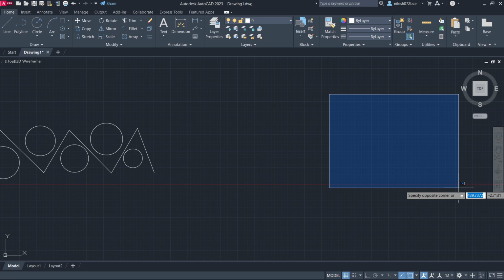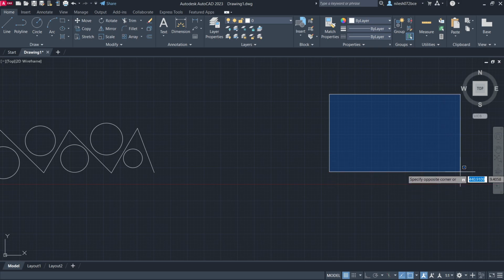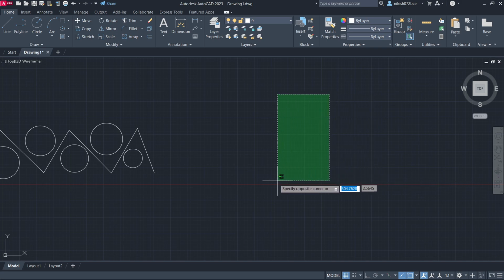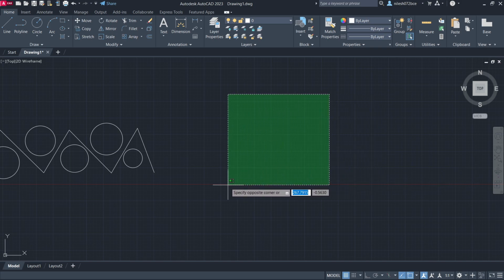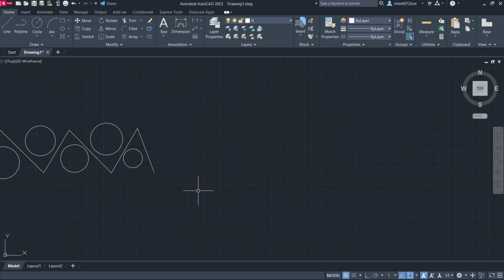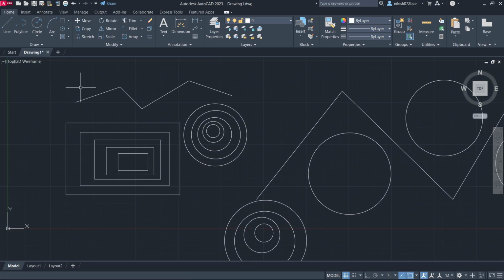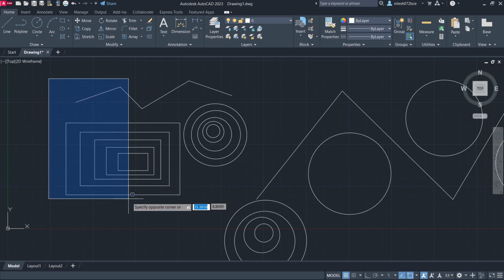So the rectangle that is being created is a method of selection, and this selection method is known as window selection. And when you move from right to left, this is also one of the methods of selection, and this is known as the crossing selection. Now we will see this one by one. Okay, so let me show you first about the window selection. So in window selection, what happens? Suppose I click here, I will just click and let it go, and then drag my mouse from left to right slowly.